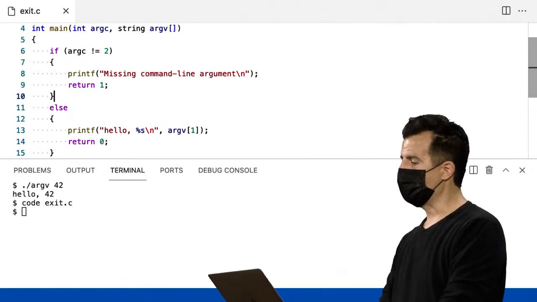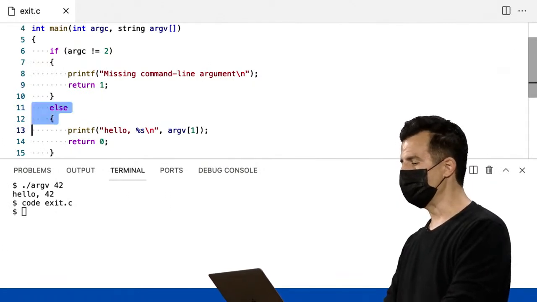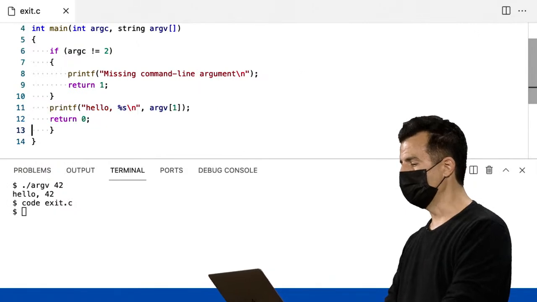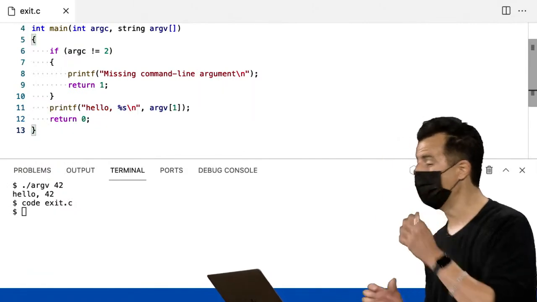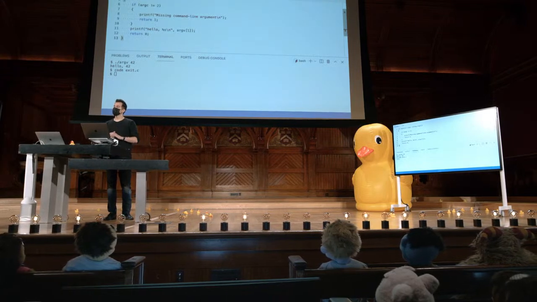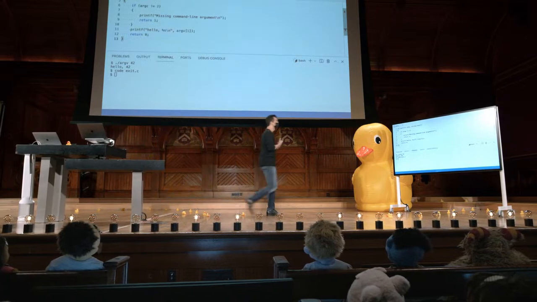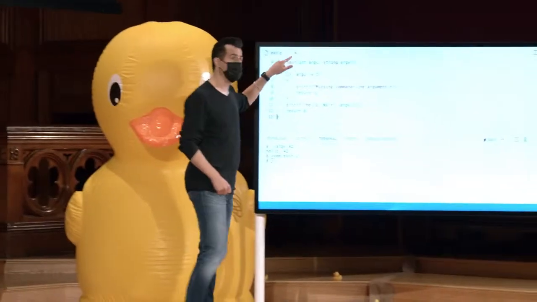But strictly speaking, if I'm already returning here, if I really want to be nitpicky, I don't technically need the else, because the only way I'm going to get to line 11 is if I didn't already return. So what's going on here? The only new thing here logically is that for the first time ever, I'm returning a value from main.